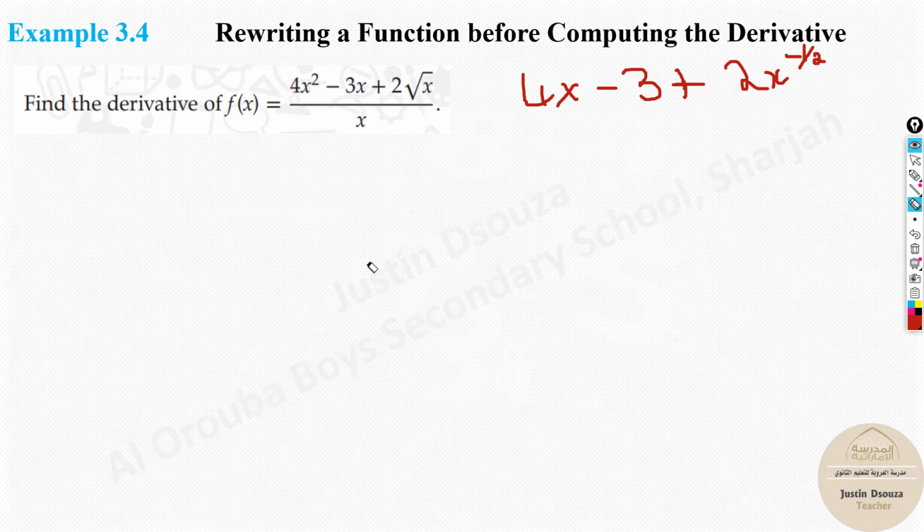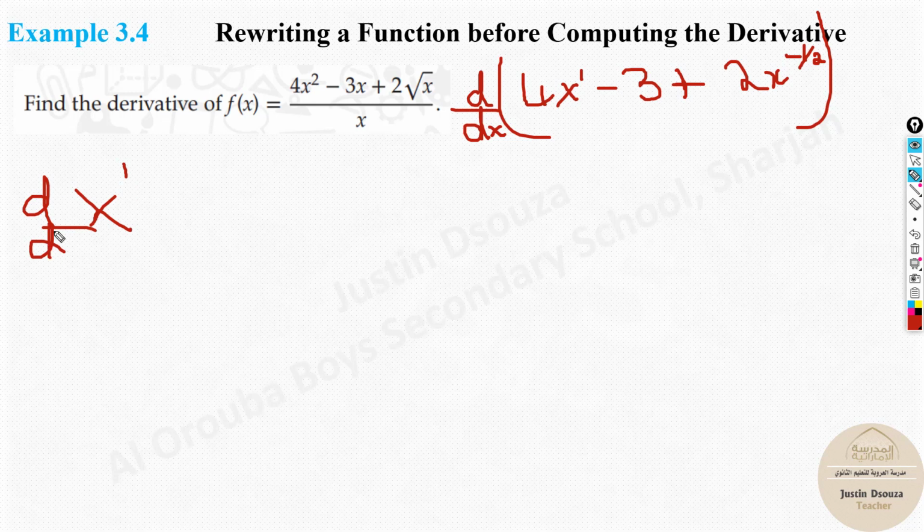This was the simplification I did till now. I did not derive it. Now let me do dy by dx, that is, derive this. So when I derive this, what is going to happen? Okay. Now here, when I derive it, this x is to the power 1, right? Now imagine if you have x to the power 1, derive this. d by dx would be, 1 would come over here, x to the power how much? 1 minus 1 is 0. Anything raised to the power 0 is 1. That is 1 times 1, it's 1.